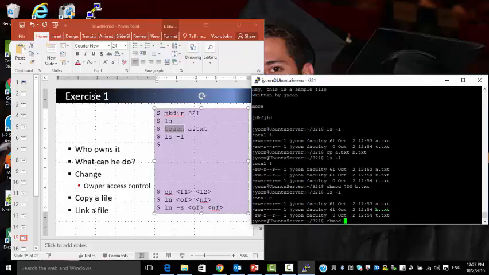I want to do read and write by myself. Then you put read as number 4, write number 2, so that is 6. You want to give read permission to the group, then read permission is number 4. You do not allow anything to anyone out there, then number 0. And then the file name b.txt.